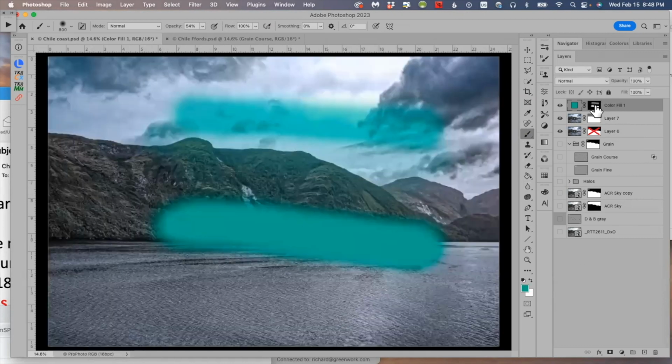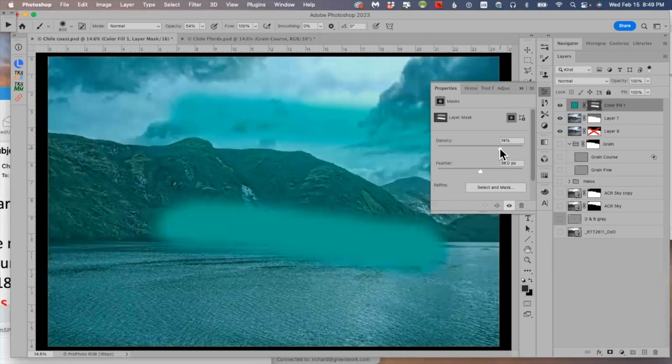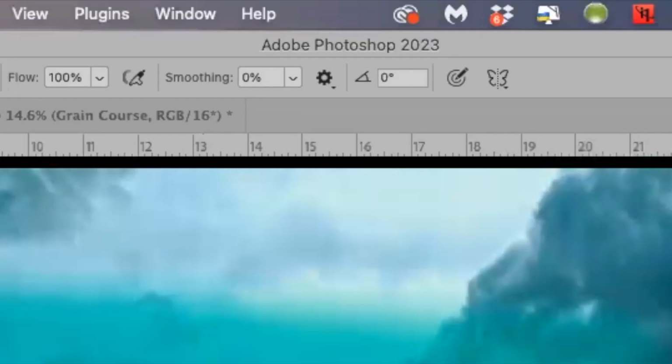So with that tool, double click, I can feather between them so they float into each other. See that beginning to feather out? And then I can change the density of the mask in the background so they become more or less intense. Okay, so another neat tool to add to your collection.